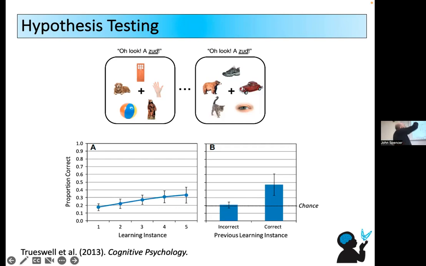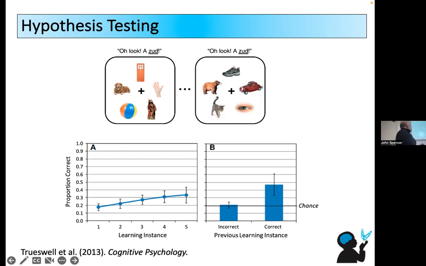So these are data from the experiment I showed you up above. What you see at the bottom is the proportion correct across blocks of trials. In this experiment, I believe they learned 12 words across 5 blocks of trials. So in every block of trials, you get each word presented with a visual scene like that. You just guess what the word might mean. And over trials, you can see I've got a 1 in 5 chance on every trial of getting it right. So chance is going to be 20%.